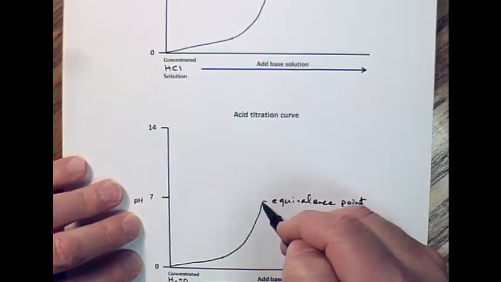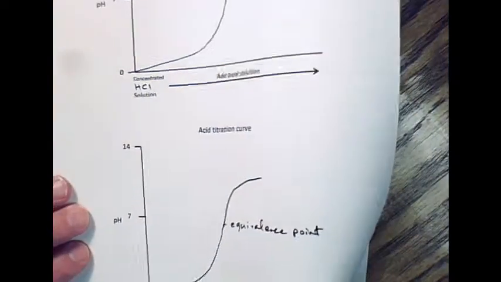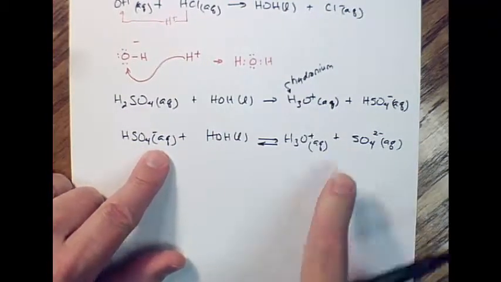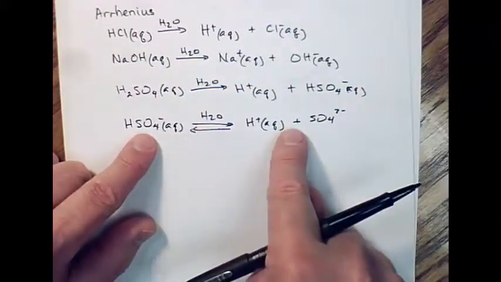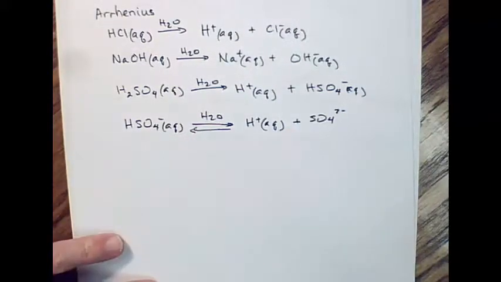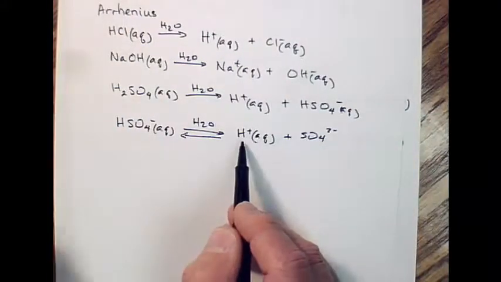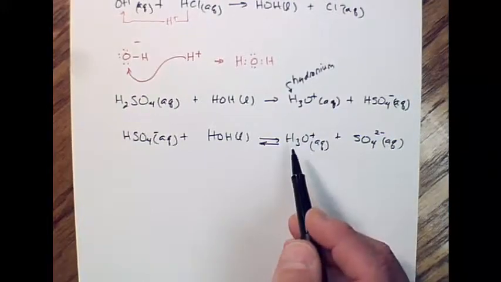And then you start to tilt over again. But here's what happens. There's a second equivalence point going along with this dissociation of hydrogen. Or in the case of the Arrhenius way of thinking about things, this dissociation of hydrogen. Okay? So there has to be a second equivalence point where these hydrogen ions or these hydronium ions are equal to the number of hydroxide ions.